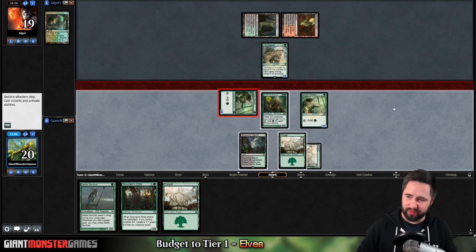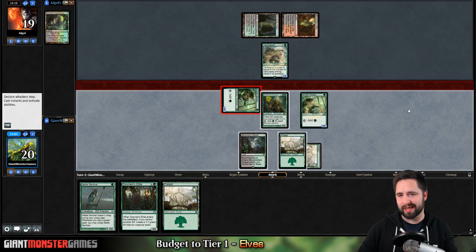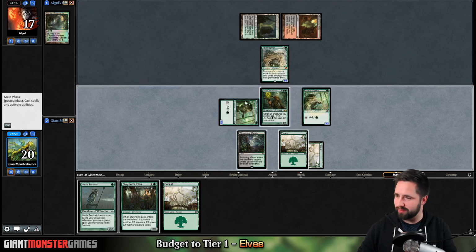Before we start playing everything, we will go like this. See if the opponent wants to trade. Likely doesn't want to trade. No. The opponent doesn't want to trade his Tarmogoyf with our Elvish Mystic. He's going to lose it.